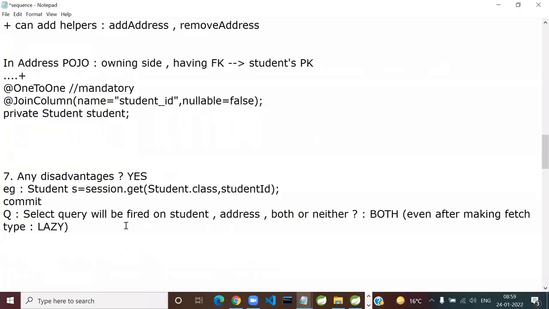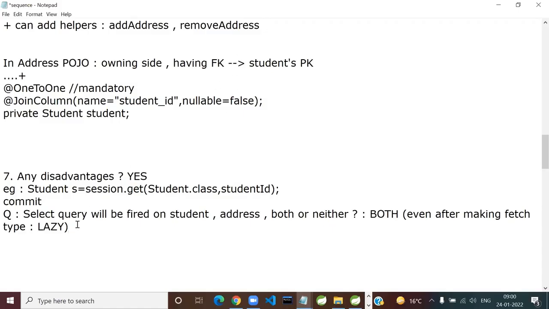So, if your project requirement says that anytime you are lifting a student, I'm talking about student address, you want to lift the address, then this is your go-to solution. But if you say every time I'm lifting a student, I don't want the address, I'll tell you the reason. Address may have a deeper object graph. Address has a phone number, or further things, residence address, office address, hostel address, etc. So I don't want to lift that up.